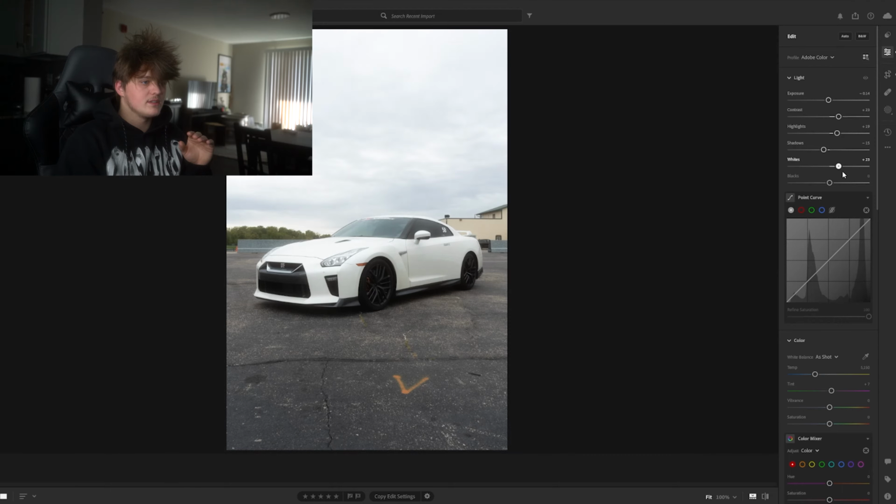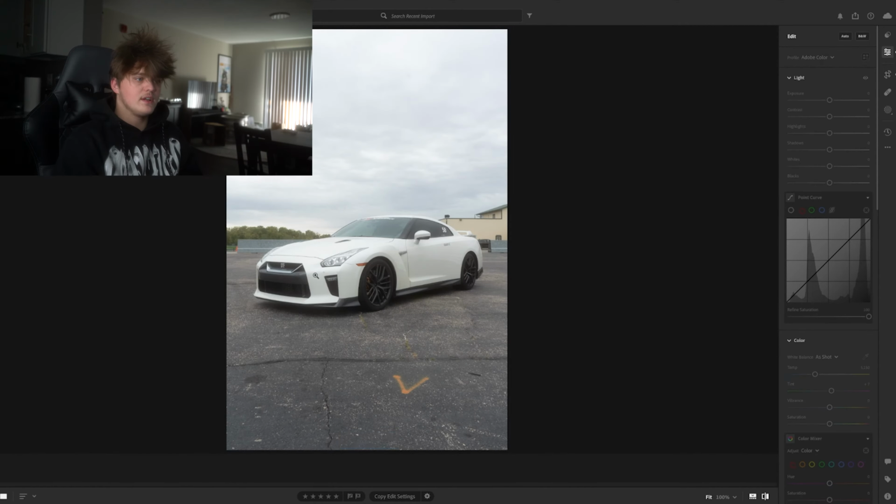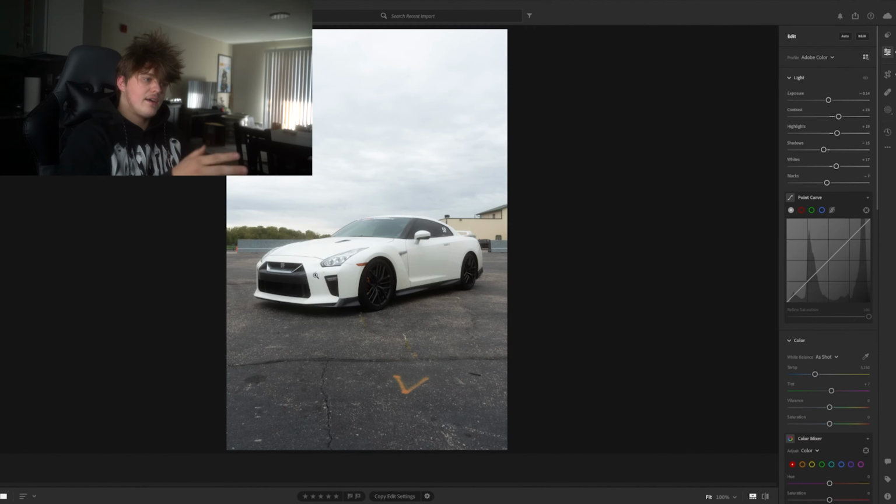We're going to go to whites. Personally, I'm going to look at both of these. I think whites look better up on this one, and then we're going to go blacks down. That's where we're going to play. I like this a lot as a good base. Even just now, if I show you guys the before and after, it's just more impactful. It's a little bit more contrasty, in my opinion.